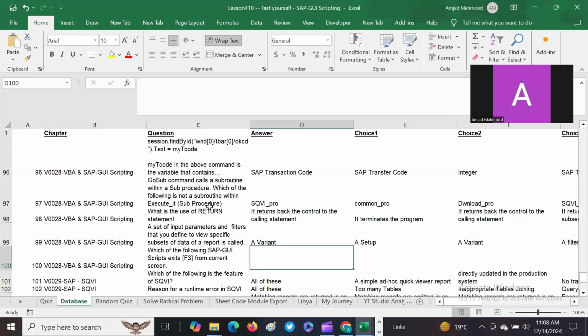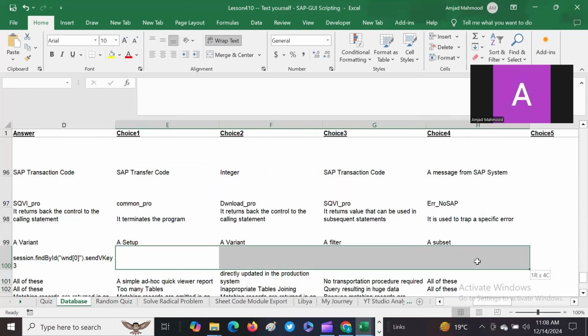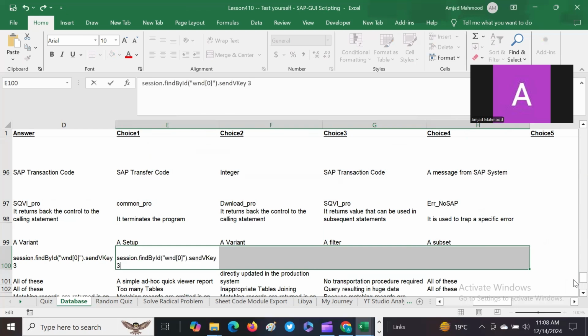And here we want to enter the answer. This is the answer, right? And one of these choices has to be the right answer. Let's press F2, Control V, Control Enter.